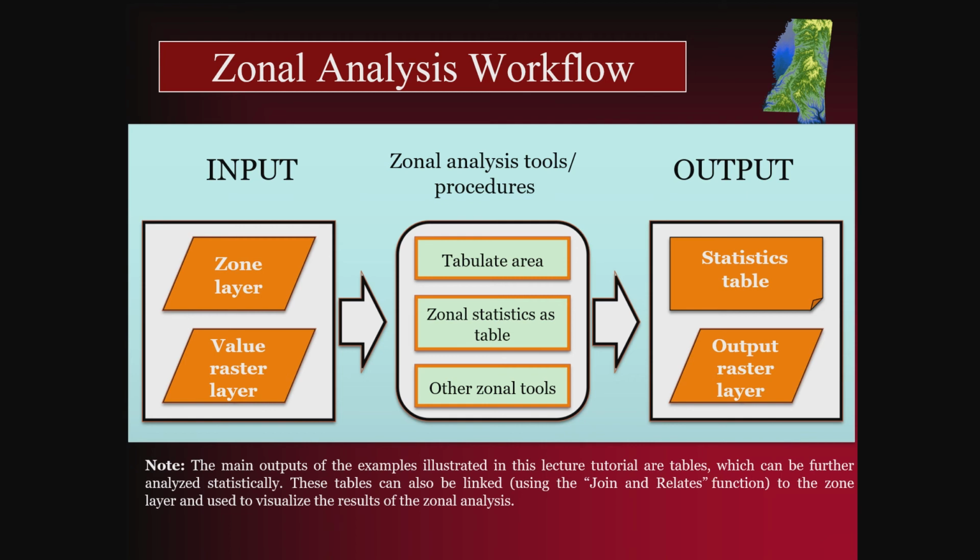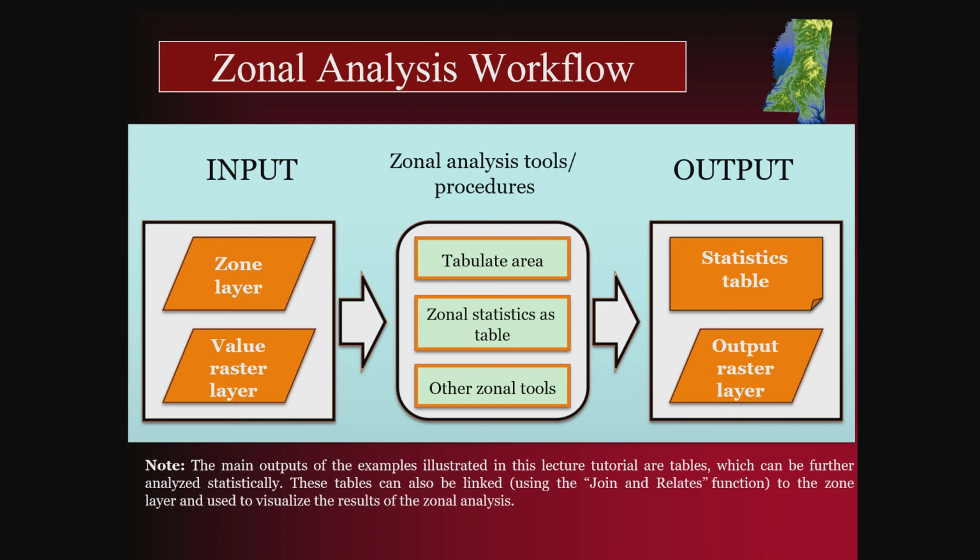For example, remember when we pulled up the Laguna Beach data and land cover? It had an attribute table associated with it, right? What was special about that land cover data set? Was it a floating point data set or was it an integer data set? Integer data set. ArcGIS will automatically create a raster attribute table for your data if there are less than a certain number of unique values. And it has to be an integer data set. So any integer data set with less than a certain number of unique values will have a raster attribute table. So something like land cover will have a raster attribute table.